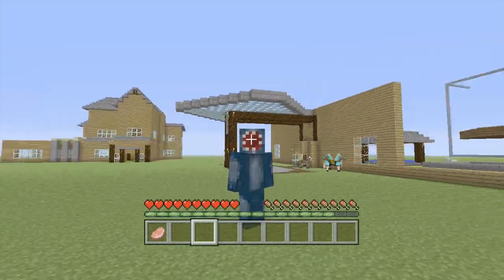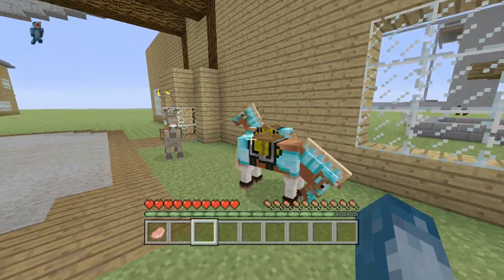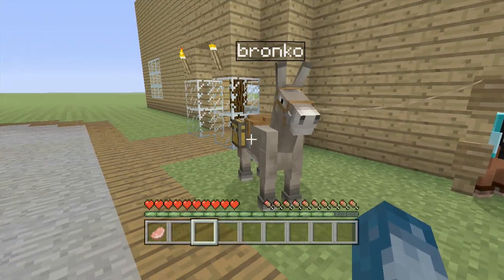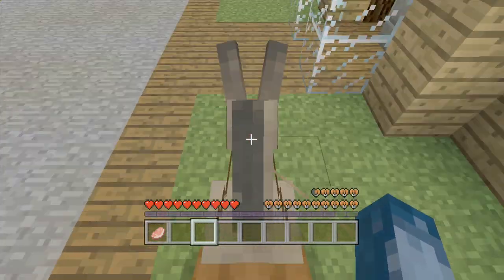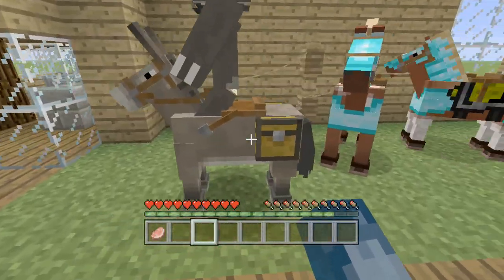And, oh, before we end this, they also added horses, which is we got Fifo, we got Squid, which is my horse, and Bronco. Can you actually put stuff in there? Huh. Yeah. Really? Why? Get on it.